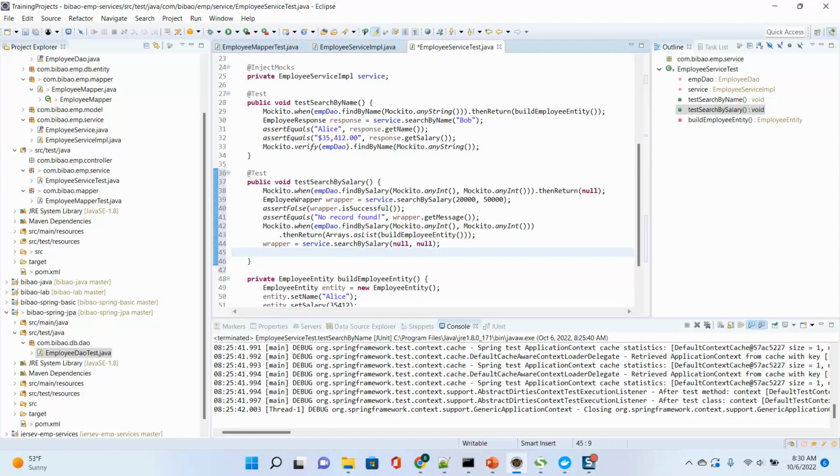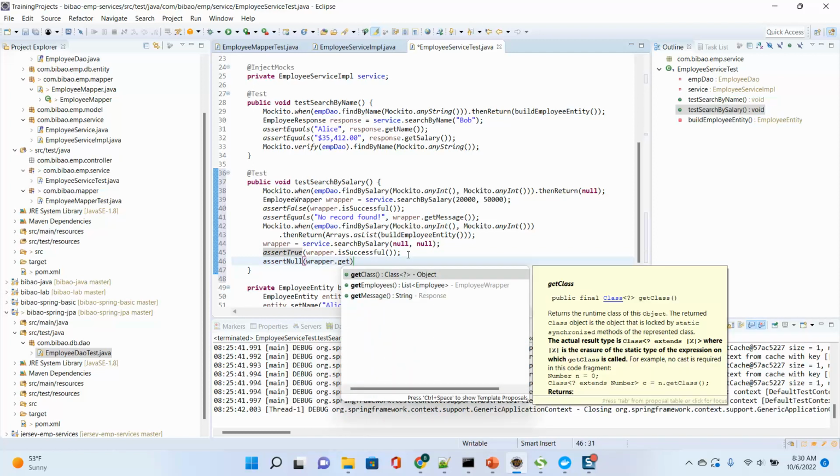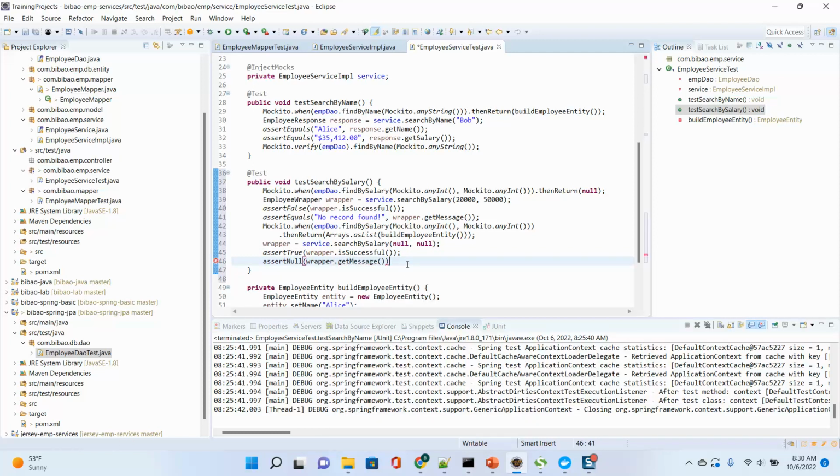And then I call the wrapper again. Then I assert true for this one, and I assert null for wrapper.getMessage because there's no message for this one.